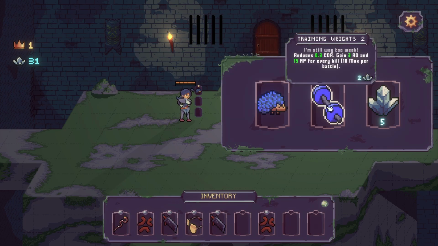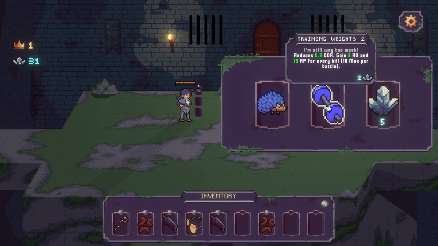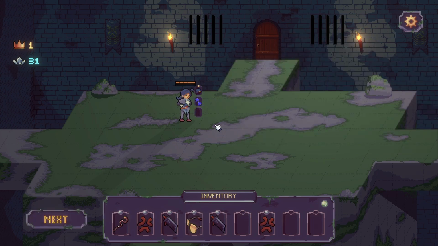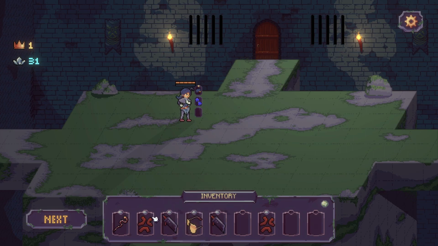So, do we want cooldown and AD and 15 AP for every kill? 10 max per battle. Do we have to wail on some slimes? 10 max per battle is a lot. This is going to give us some actual damage, so let's go with this one. And what else are we going to put in here? Well, this is really good at the moment, but that's AP.